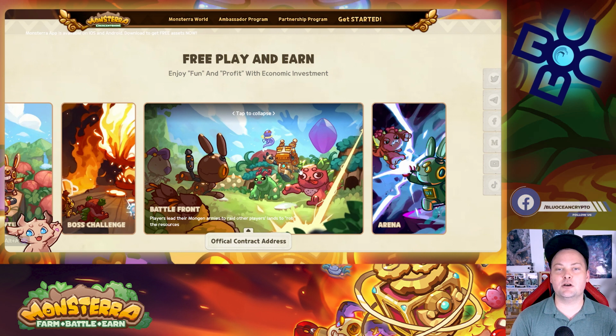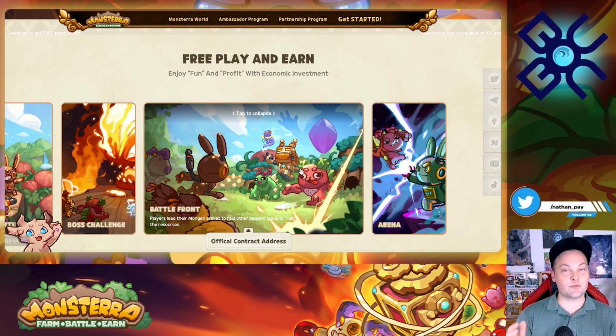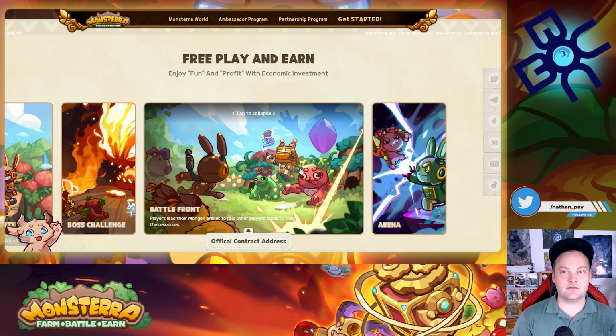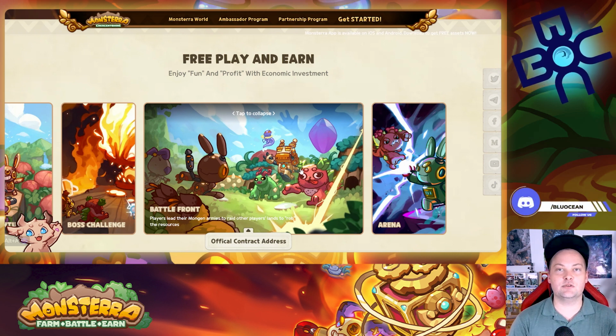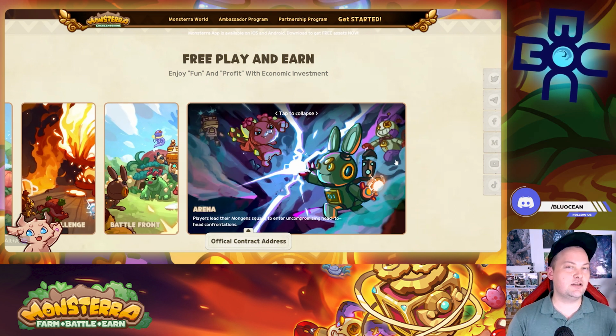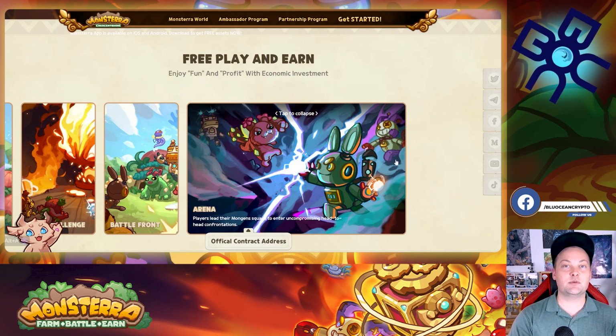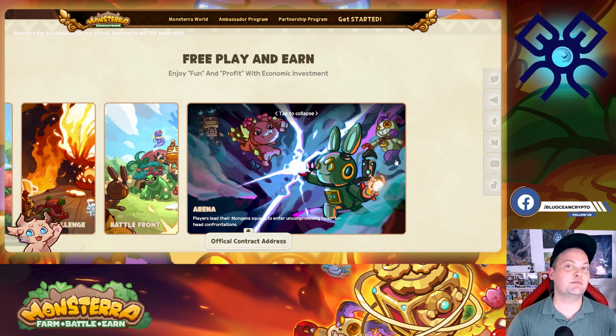Battlefront. Players lead their Majin armies to raid other players' lands to rob the resources. This is sweet. This has some of the NFT stuff involved, and you're trying to go after other people's loot. Kind of reminds me of, I don't want to call it a wager match, but it feels like that a little bit because you're obviously incentivized to go see other people's loot, but at the same time, you don't want anyone coming and taking yours.